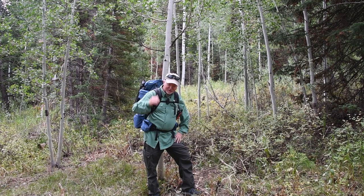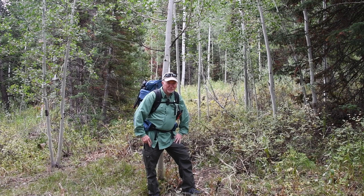I've had this Shadowlight backpack from Outdoor Vitals now for, I don't know, 6 or 8 months, and had it on quite a few outings. And so I think it's time to give it a real honest review and talk a lot more about it.